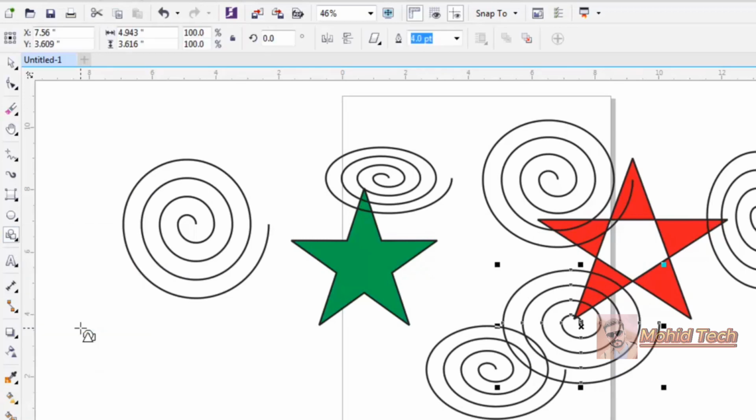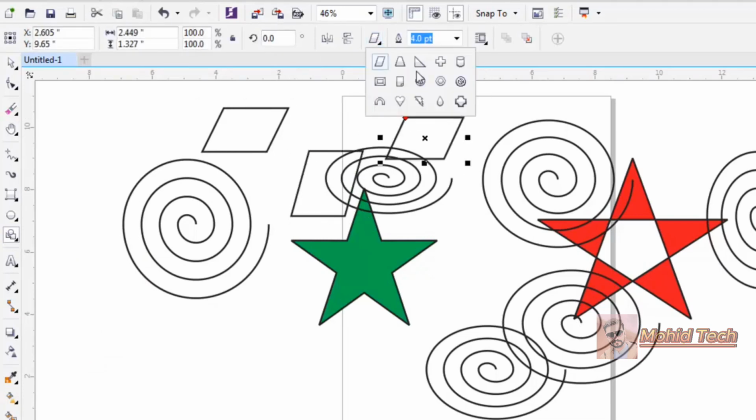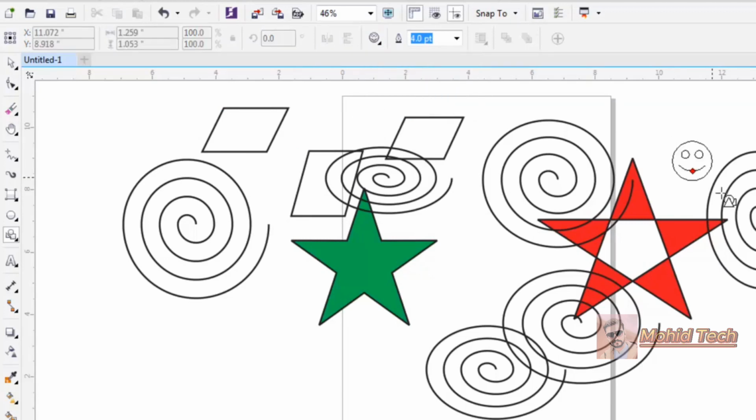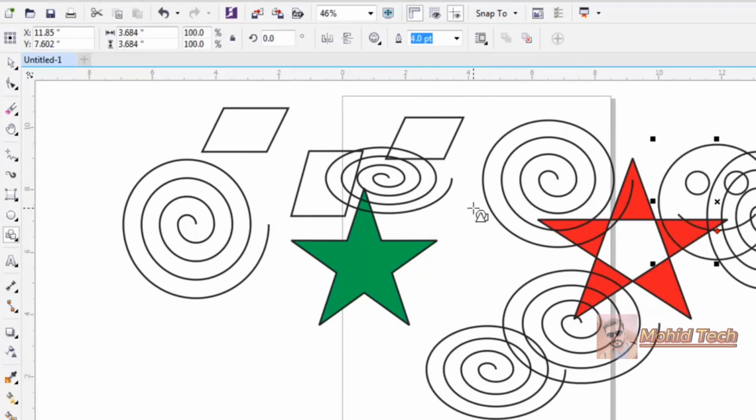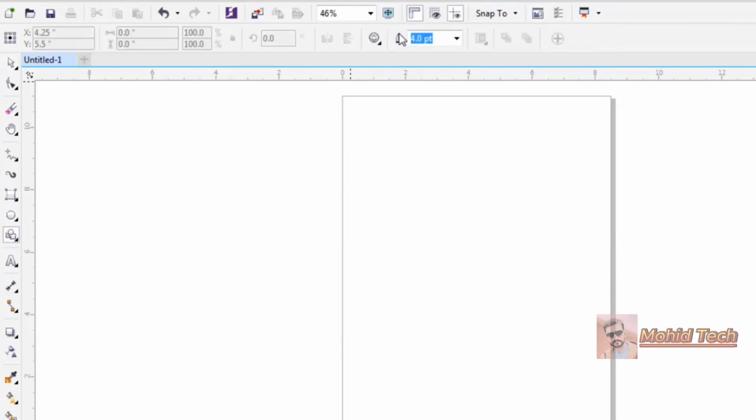And basic shapes, like you can insert this kind of basic shapes. You can just click this and can add more shapes from here. If you click this basic shapes, you will see this option here in the properties bar. From there you can select many more basic shapes like this heart.